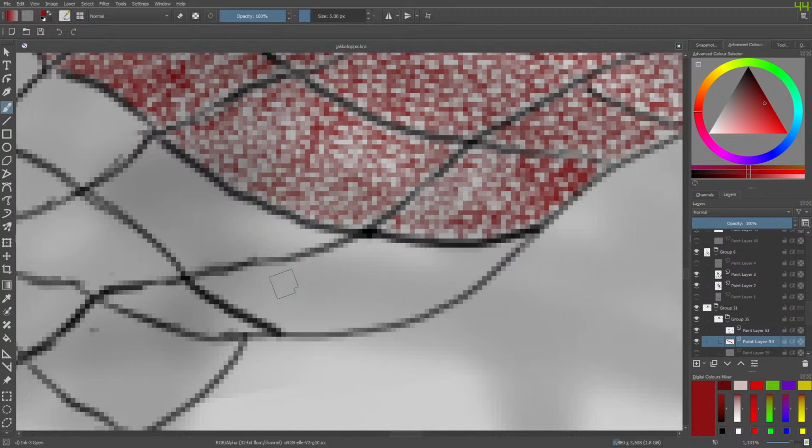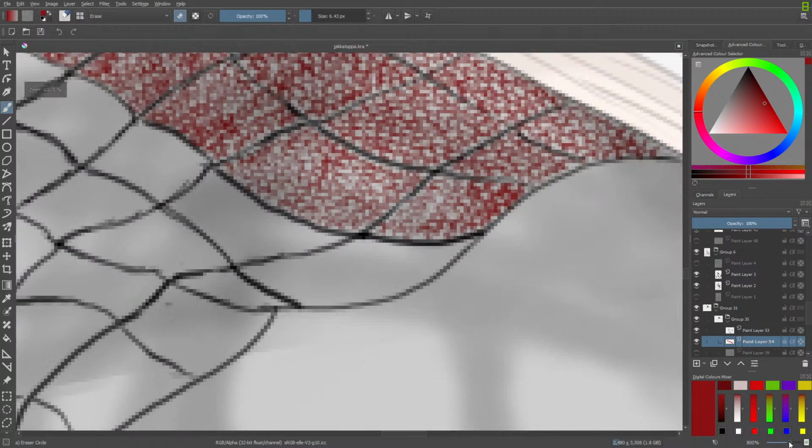Let's see. Is this the right size? Yes, it is. Alright, cool. It's lovely that this one is actually always the right size, but I need to zoom out a little bit more.